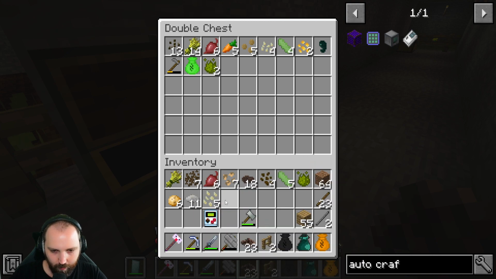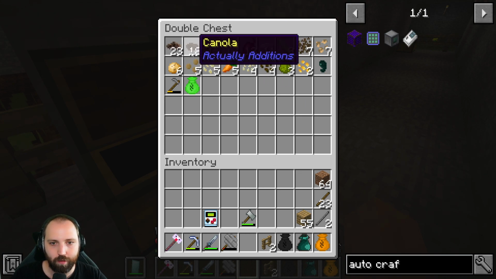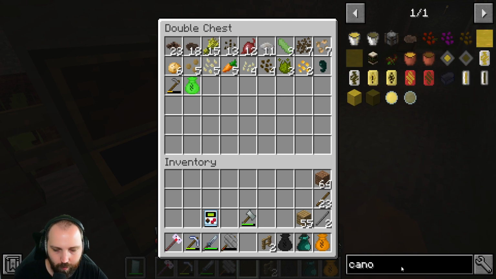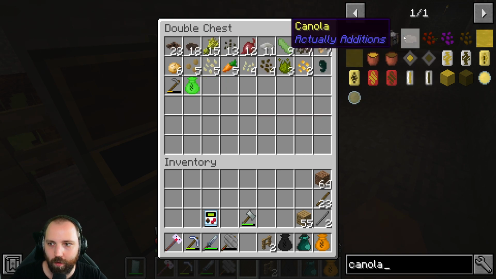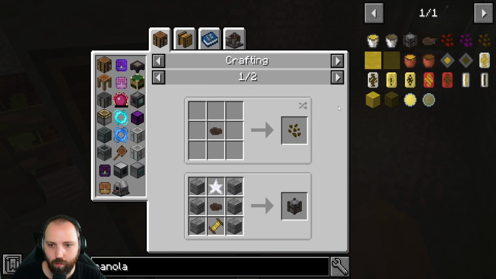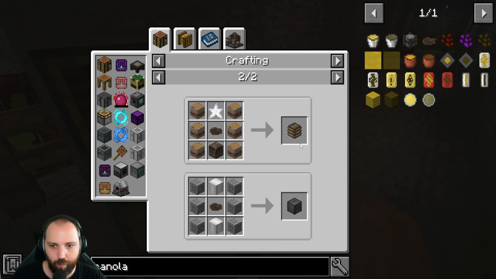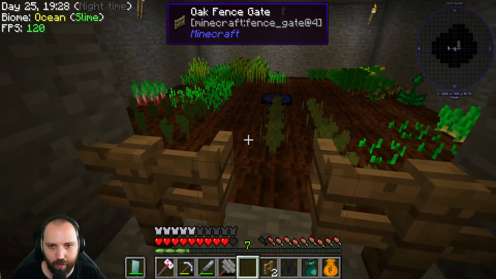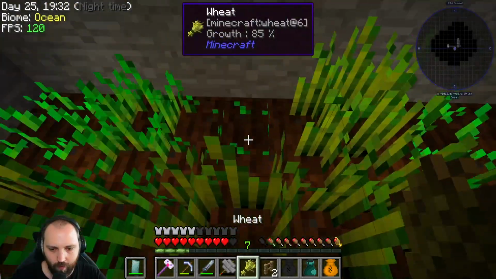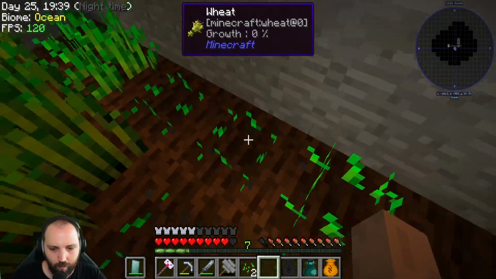Let's see. Coffee beans. Okay, that's just the modpack. Canola. What can you use canola for? I'm guessing it's for the mod pack. What is this? I can make it into seeds, I guess. But I mean, oh, I can make a canola press. I guess you make canola oil with it to cook with, or something like that. I think canola oil is a very normal cooking oil, right?